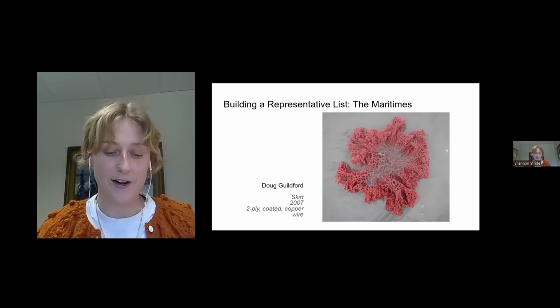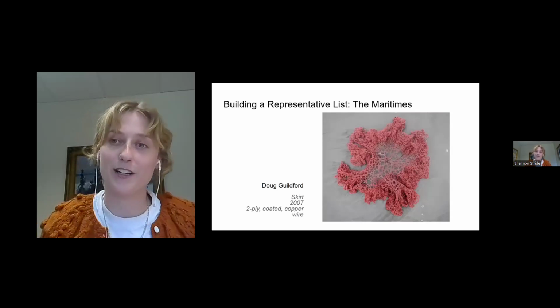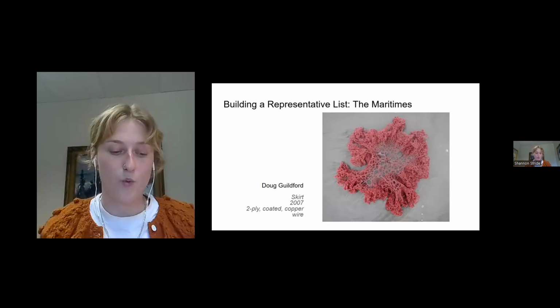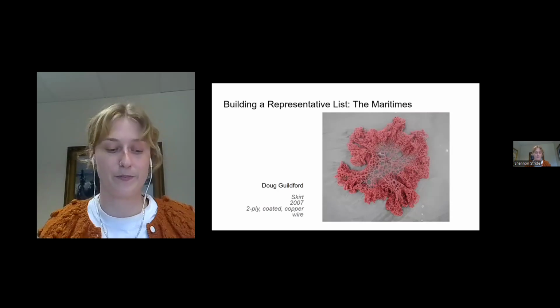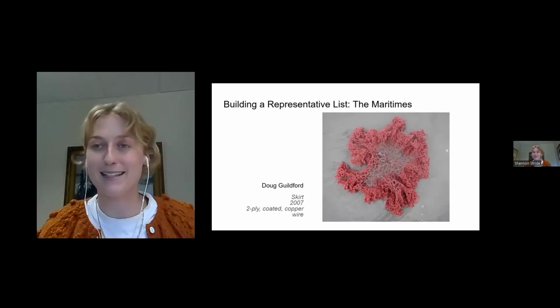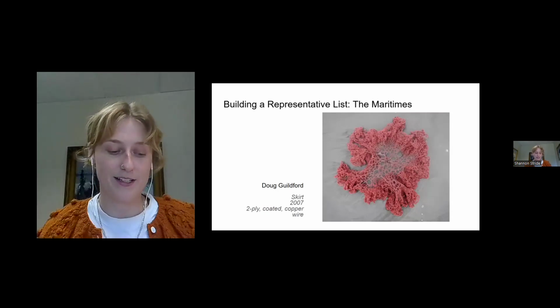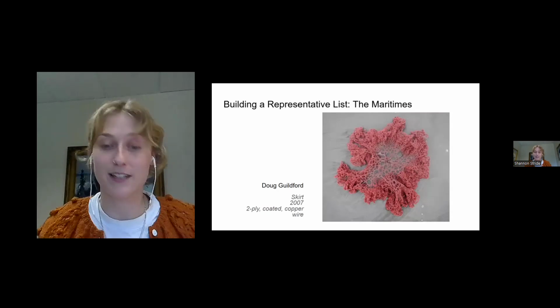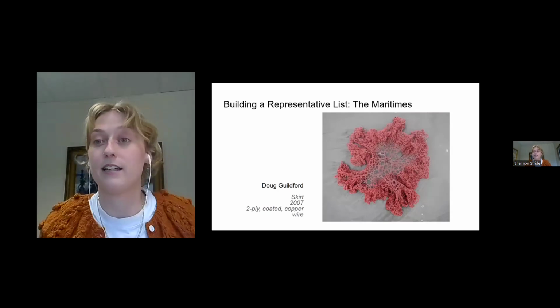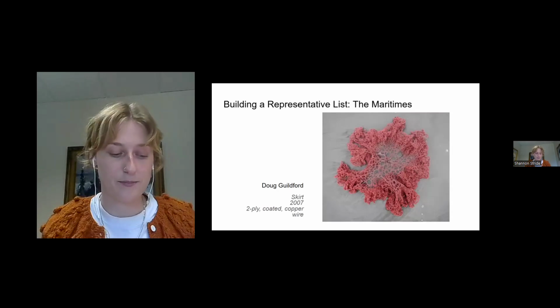And another region of the country that we realized needed attention was the Maritimes. For far too long, craft forms refined and practiced on the East Coast, especially by women on the East Coast, have been excluded from Central Canadian galleries and publications.